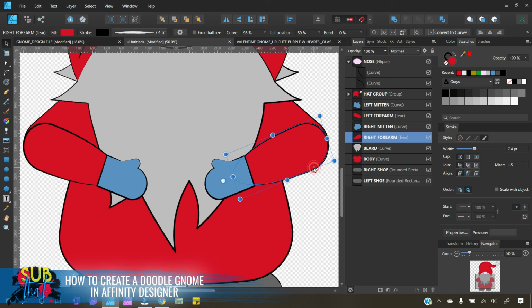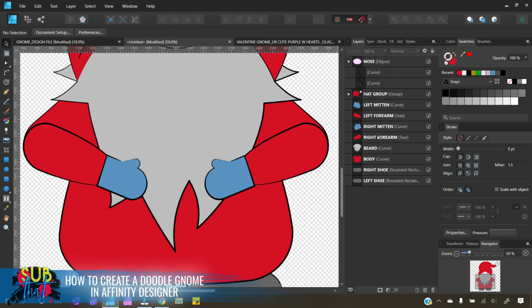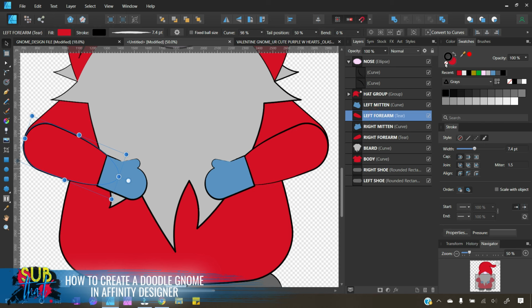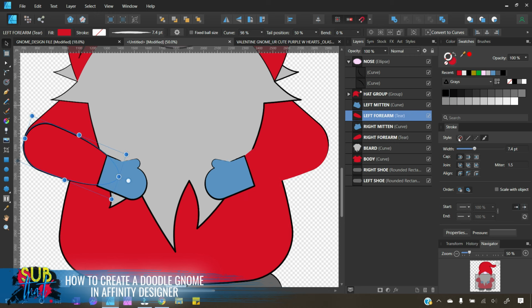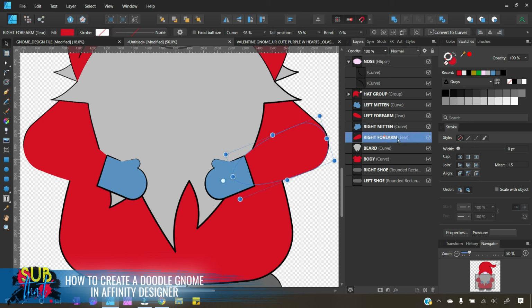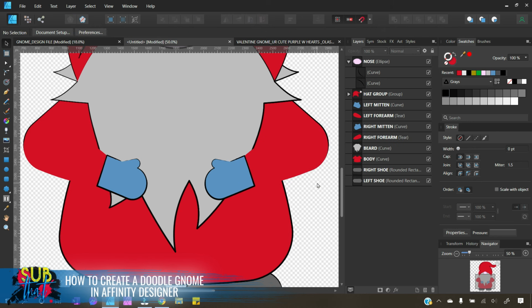To rectify that, I'm going to select that right forearm, come to the open circle for the stroke, and choose no stroke. Then we're going to do the same on the other one. Also make sure you choose no line style in your stroke panel, because if you have applied the textured line style like we did, removing the color won't remove the stroke fully. So make sure you have no line style chosen.